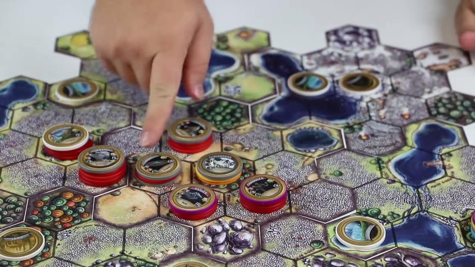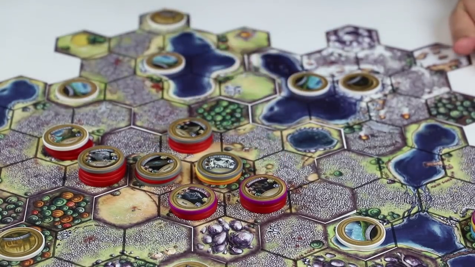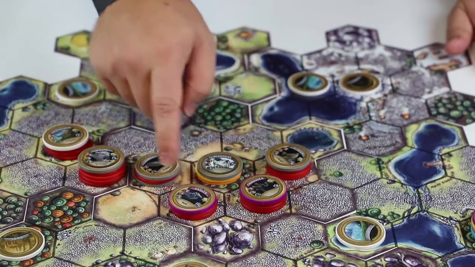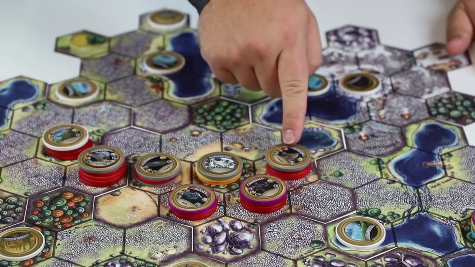And this grounder is not adjacent to anyone, so it doesn't hit, and it just stays there and waits its turn. Alright, now my turn. Automating the minions. This one doesn't move because it's stuck. The flinger was able to come over here.